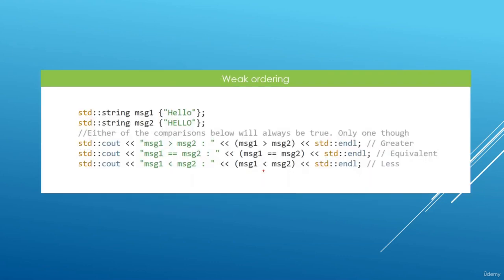And here we have a formal example. We have two std::string objects. One is using all uppercase, the other is not, and we can compare them. So we can say that the first one, for example, is greater than the other. We are just using the greater than sign. We can compare them and try to see if they are equivalent, and we can compare them and try to see if one is less than the other. But in all these comparisons, we support equivalence, not absolute equality.